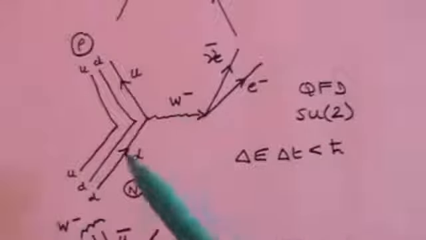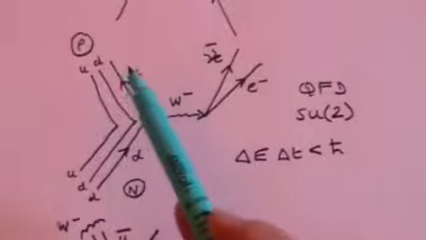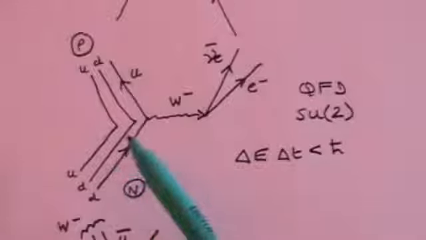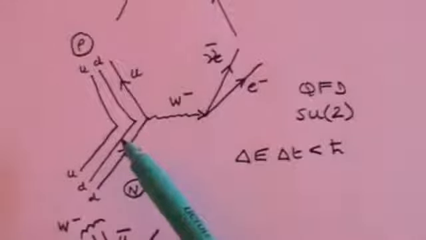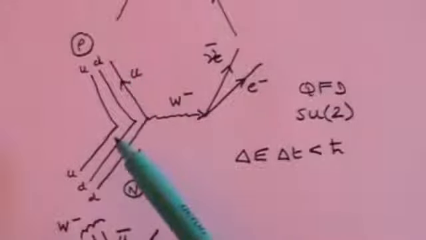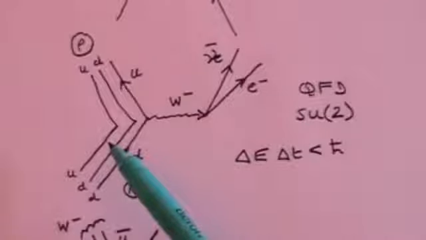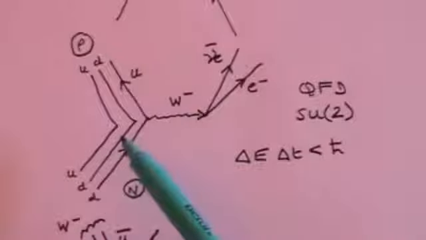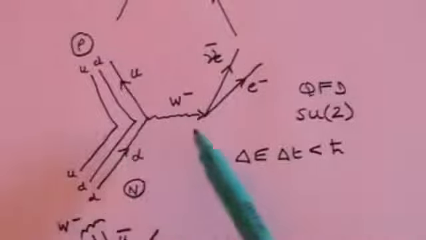Free neutrons, that is neutrons which are not part of a nucleus, will convert to protons about every 15 to 20 minutes. So if you have a free neutron, it is not a stable particle. It will convert and become a proton. Protons we think are stable, or if they are not, they have got half-lives of very much greater than the entire age of the universe. But neutrons, unless they are in the nucleus, in which case for various reasons they are held in stability, if they are just free, they will change to protons by this process.